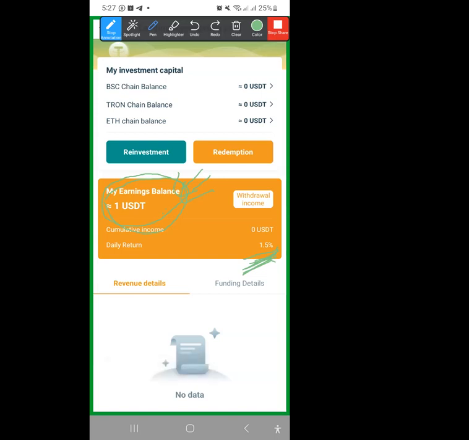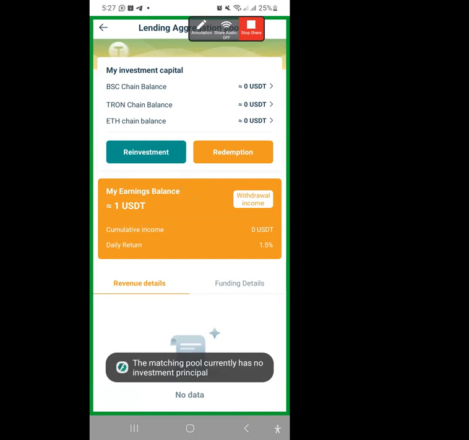Now, important thing to note here is that if, for example, you wanted to reinvest your earnings, you would click on reinvestment. But that amount needs to be in an integer of 100.